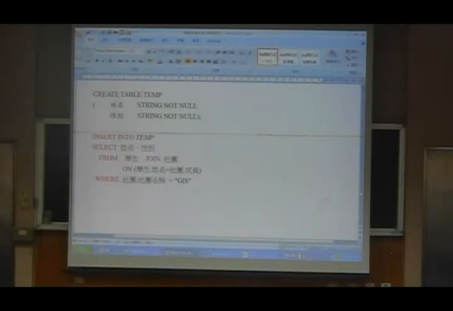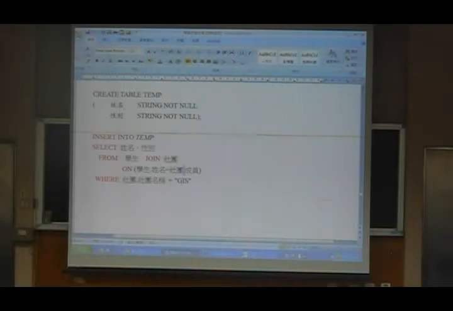Selection, name, and the sex from student join the society on student name equal society member. 好，注意啊，这个中间有一个 dot between the table and the field. So you know you have to select find the name from the table 学生 and the member from the table society, and join them together, become a bigger one, and select the society name from the table society.